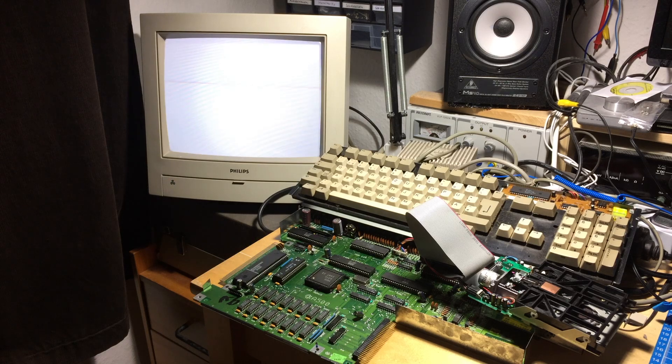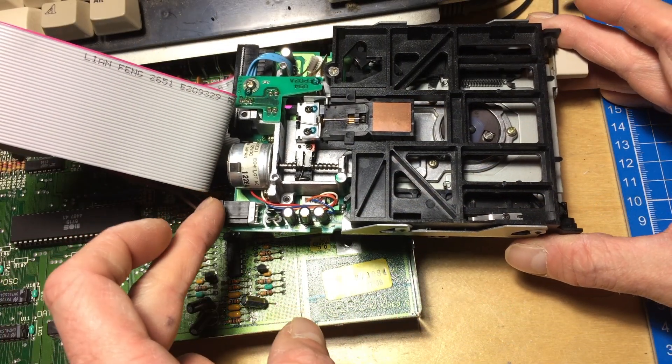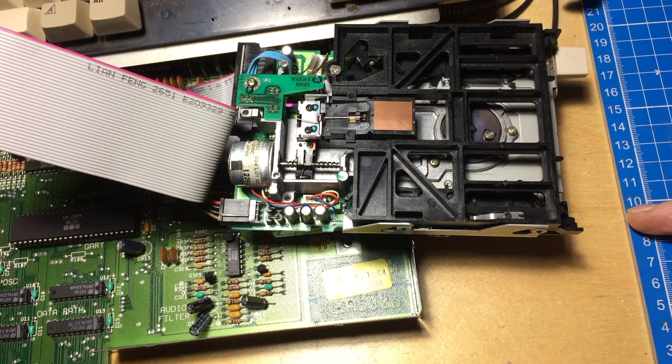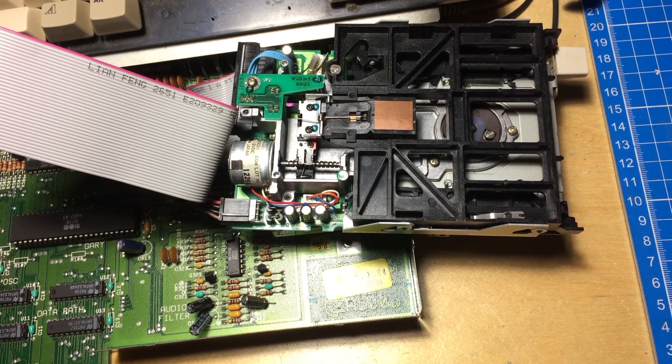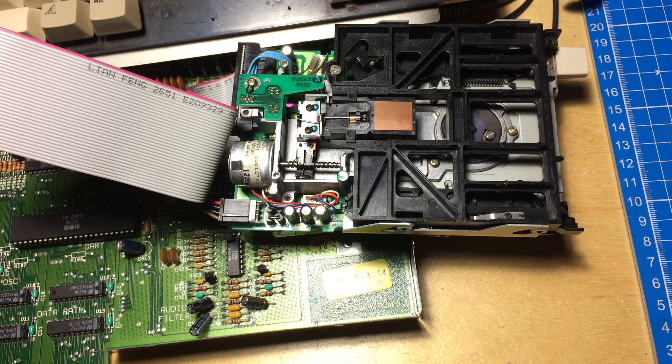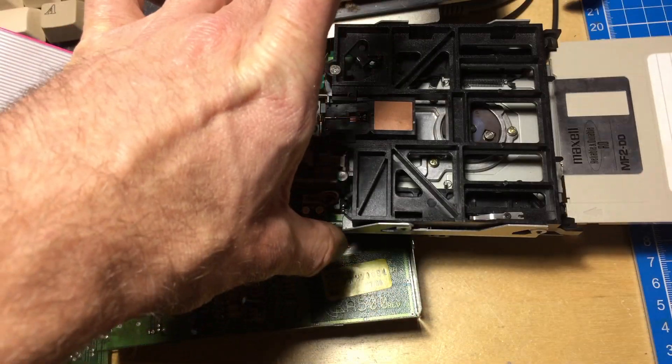Turning on the Amiga — and it's still clicking there. Let's see if it loads anything. I recently had someone commenting on my 1541 — the Commodore 64 floppy disk drive — video, who wanted to see how that thing worked with closeups of the operation. So I'm going to do that with this one in this video. Let's put up the workbench again, which worked before. This is how the head is positioned, and it seems to be working quite well.